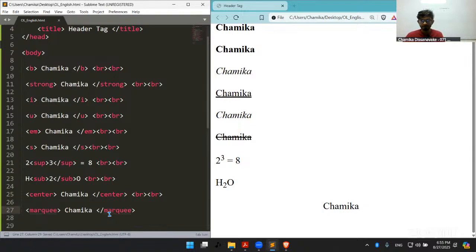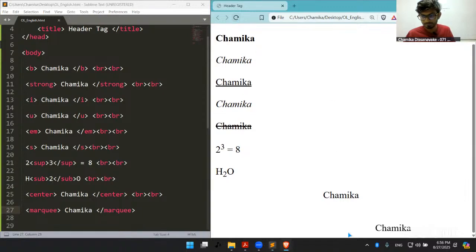It is going to go like a subheading in the TV news. I think you've seen that one. In the bottom, there are several sub news items which are floating. The words are floating. So like that, we can use this marquee tag here.